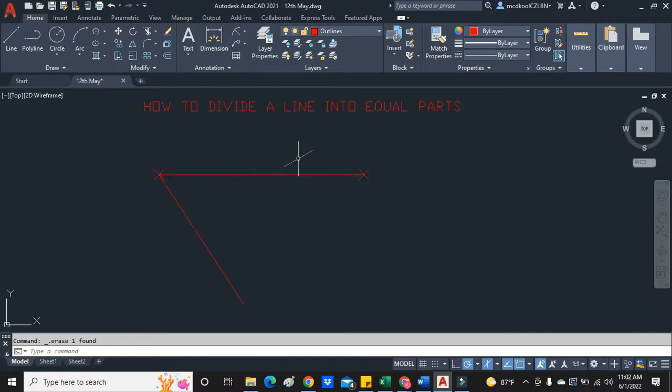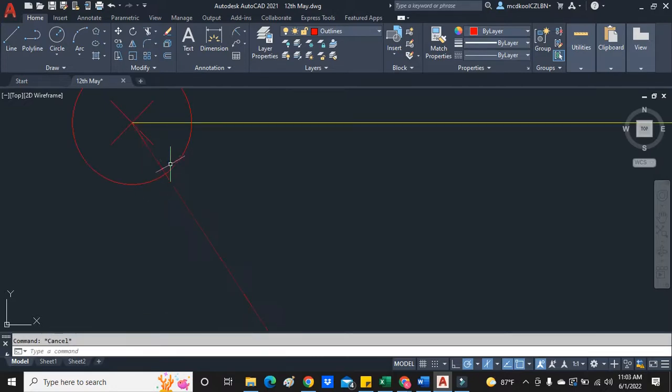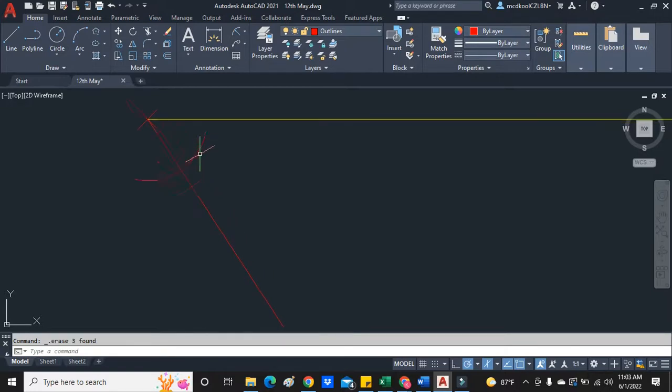Let's say we wanted to divide this line into 7 equal parts. You would then take your compass and draw a small circle. It could be any measurement. Let me put it here at 5. Then I'm going to copy this all the way down. So just watch as I trim off 2 pieces of it first, because we just want an arc. Do you understand how I drew that little arc just now?